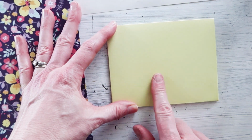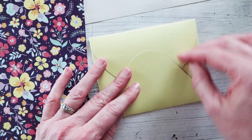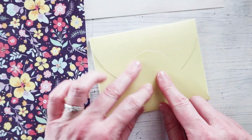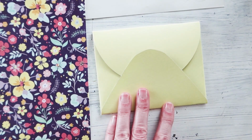You can just add your own postage, of course your return address, and don't forget to add a few more stickers on the back as well. You can add a sticker on top of the flap, and that would be perfectly wonderful as well. I'm going to go ahead and make another card.